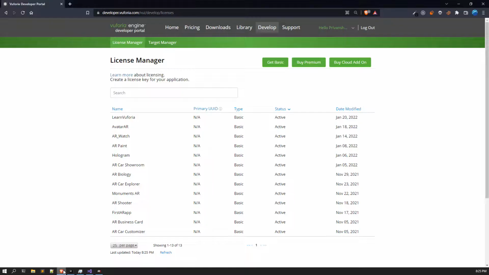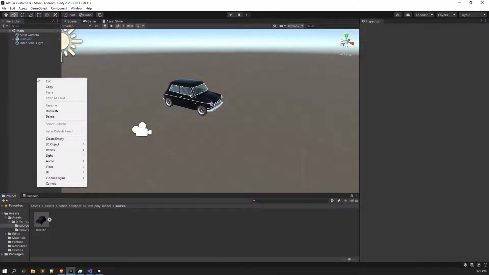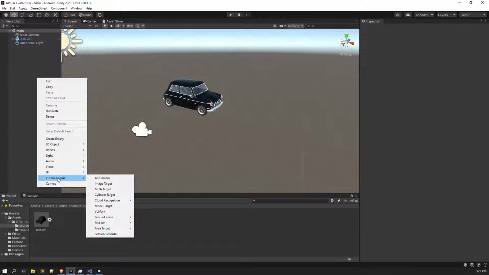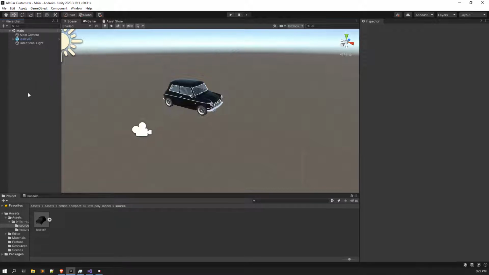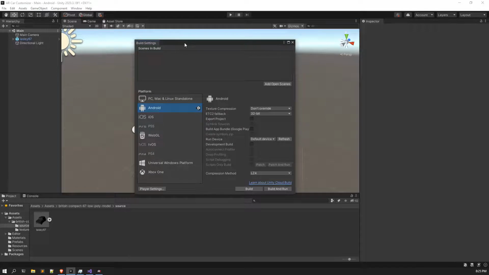Now what you have to do is go to your browser. First of all, we have to create a license for our AR application. One more thing, I have already imported the Vuforia engine, and you already know how to do that and how to check whether it is imported successfully or not. Make sure you import the Vuforia SDK, and before importing, always change the build platform, because if you change the build platform later, after importing the SDKs, it's going to take a lot of time.